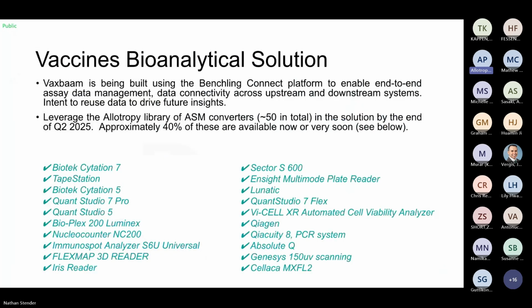So what's the punchline of this little add-in? This is a live reference customer testimonial of using the Allotrope repository for this solution. There are on the order of probably 50 different models of instrument converters that are going to be necessary. I have them listed here. A good percentage of them are already available. Most of the rest, I think, will be available and in production in the first half of next year to really power this facility.